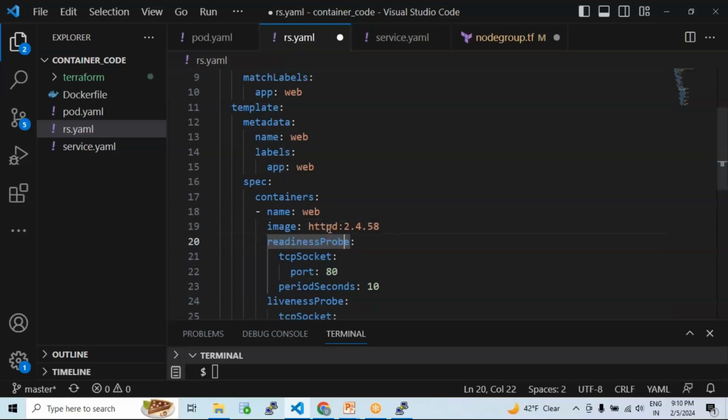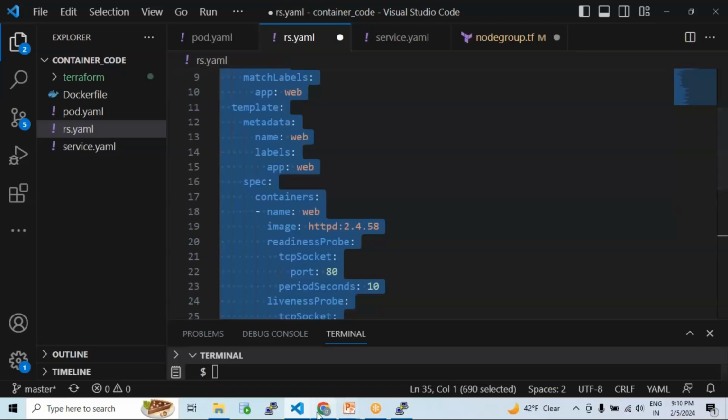So let's say now I wanted to update the image tag so that it will get the new code, whatever is coming in this particular tag. So let me deploy this.